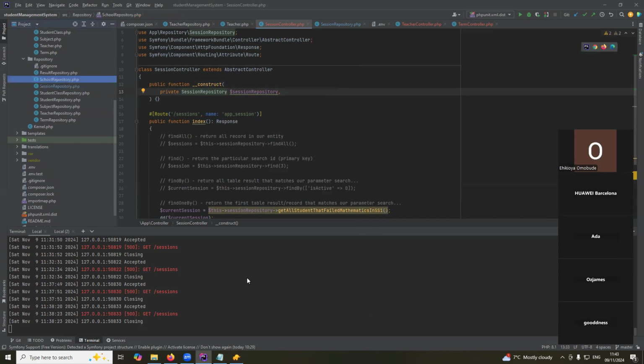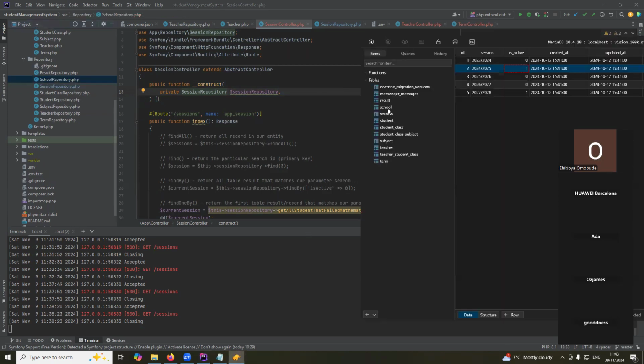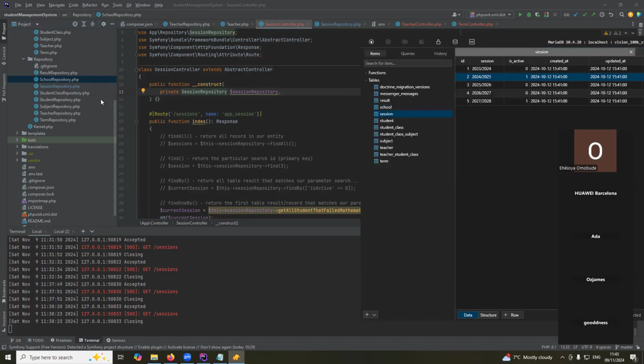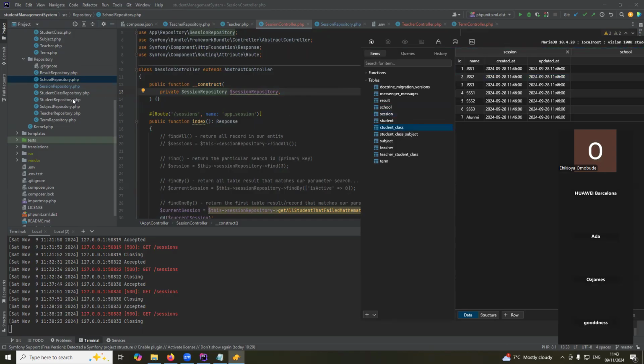We have the school, mapped to the school table. We have the session, mapped to the session. We have the student class, mapped to the student class. We have the student. So anyone you want to use as a developer, let's say for this code I need the teacher record, you're going to import the teacher repository into the controller and use that to access the teacher's table.